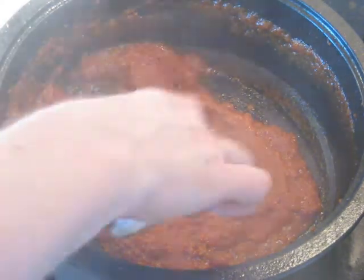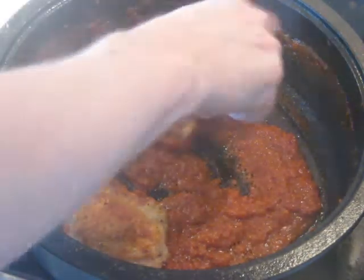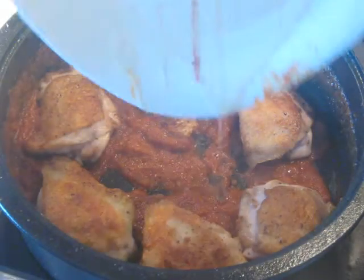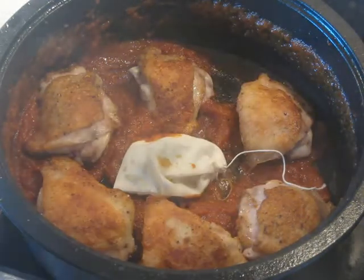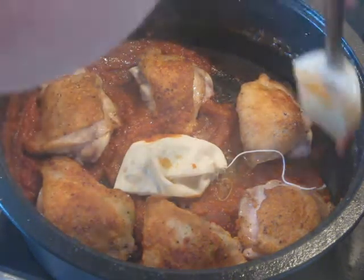Now we're going to start putting the chicken back in, along with the juices from whatever ran off of it. And that bag of seasonings is going to go right down in the middle here. Now I've turned the temperature way, way down here so that nothing burns. Very important, of course.